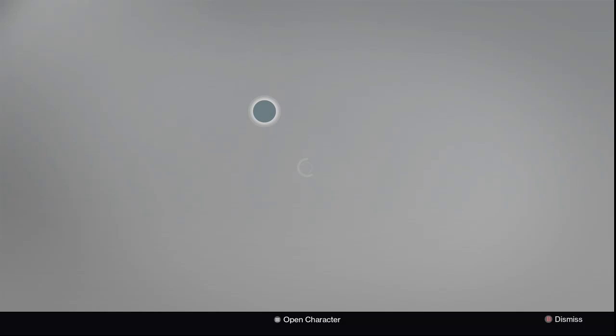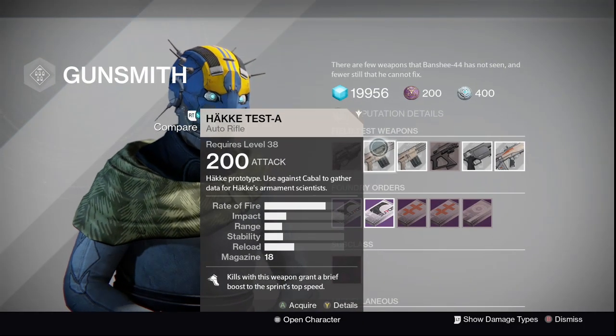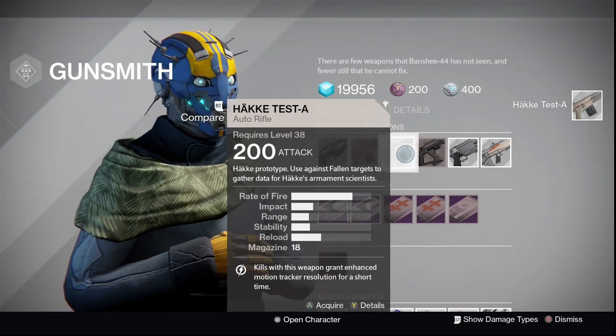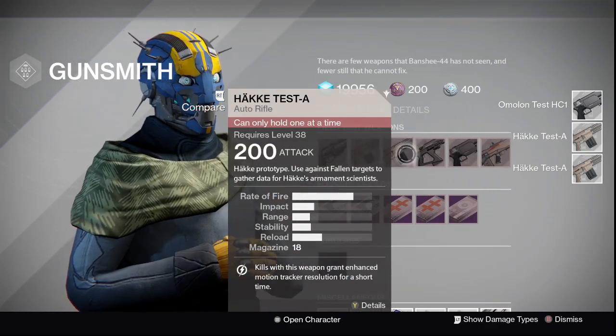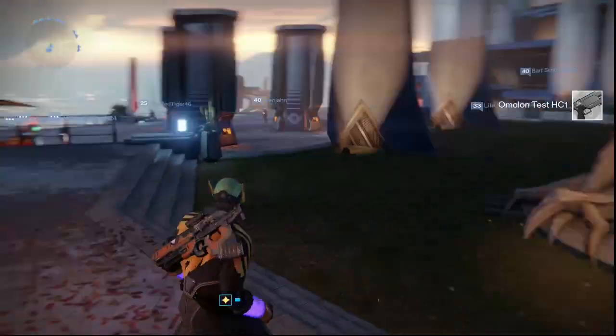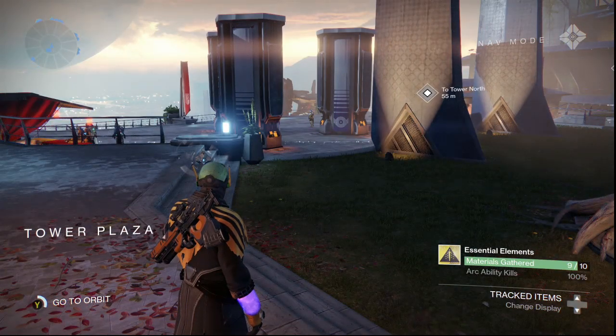And we can take these. We have that one. Cabal. Fallen. And precision. That's crucible. And that is crucible. So we don't want to worry about those. Alrighty. We will head to Earth.